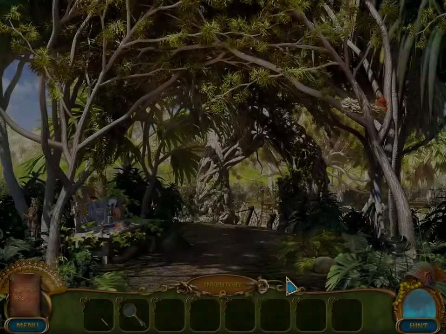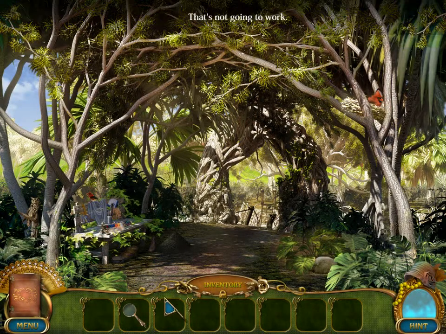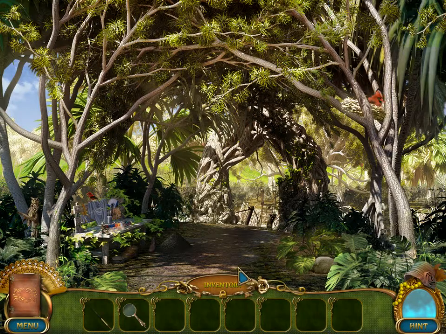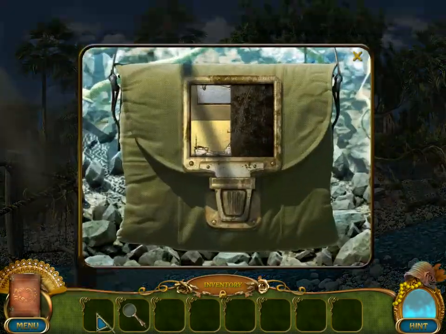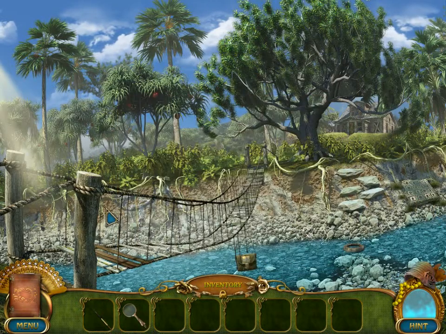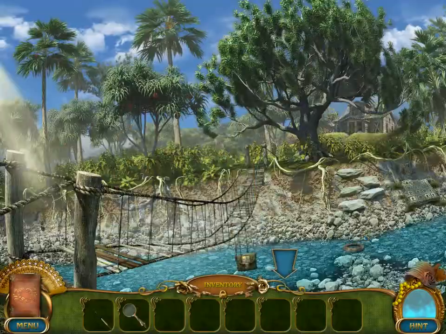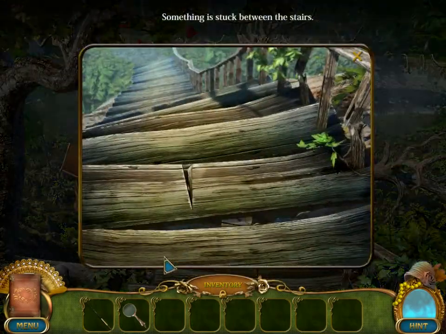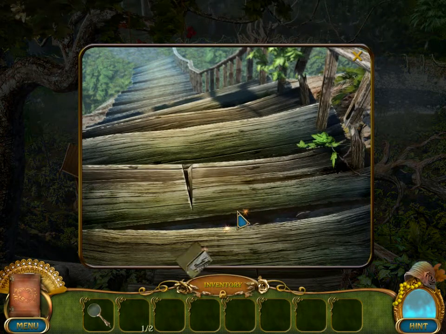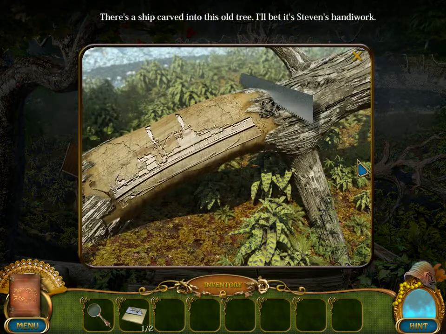Hmm. We got a fishing rod. Can we fish the bird's nest? No. I don't know. Where are we supposed to fish? Here? Oh, wait. Wait, can we fish? Can we fish in the stairs here? Can we fish something up here? Yes, we can! Bag lock piece, 1 out of 2.